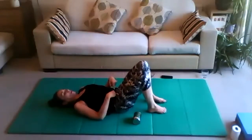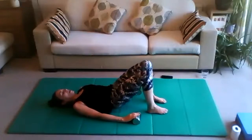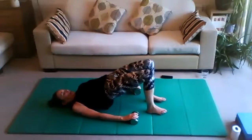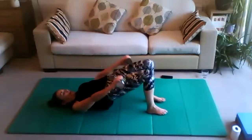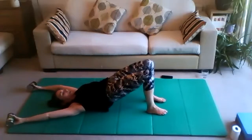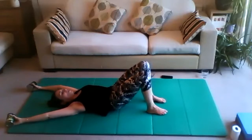On the out breath, we're going to do a shoulder bridge. We're going to tilt the pelvis and roll your spine all the way up to the tips of the shoulder blades. Then when you get there, we're gonna take the arms up and over, breathe in. On the breath out, we're gonna replace vertebra by vertebra on the floor.